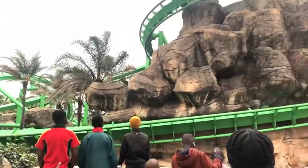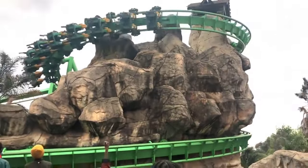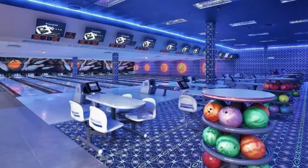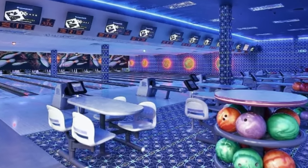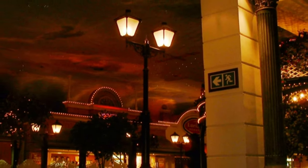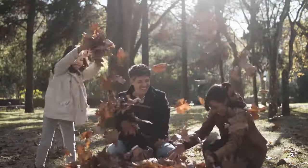The park also offers thrilling rides and attractions for kids of all ages, including the Anaconda Roller Coaster, Trampoline Park, and Ten Pin Bowling Alley. Younger children will love the kids-specific rides and petting zoo, while everyone can try their hand at gold panning or a round of putt-putt golf. And if you can't bear to leave the excitement, stay overnight at the Gold Reef City theme park hotel. It's a fun-filled adventure the whole family will enjoy.